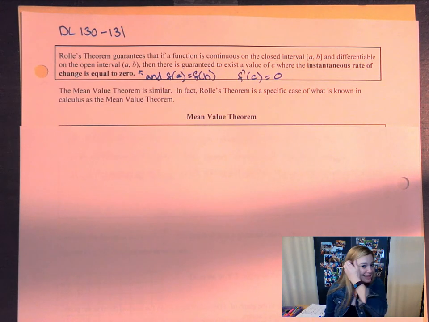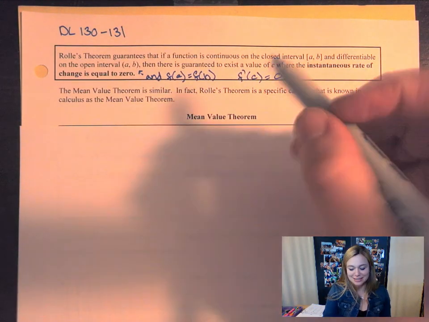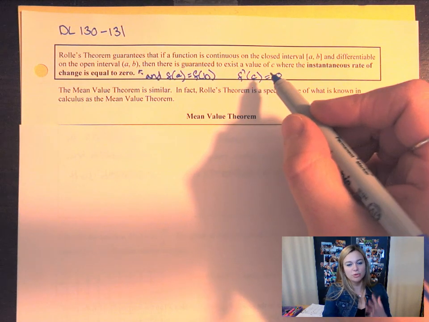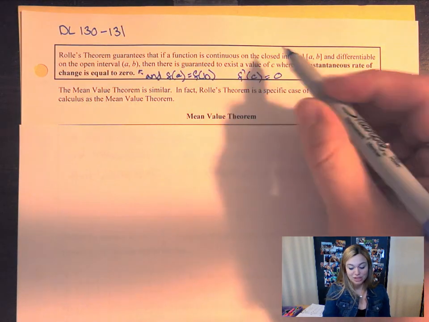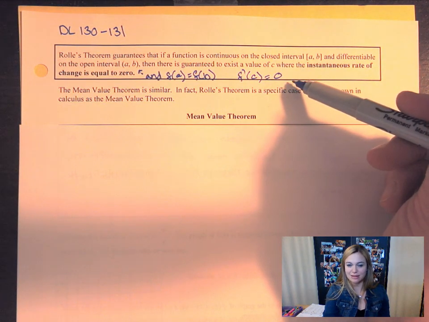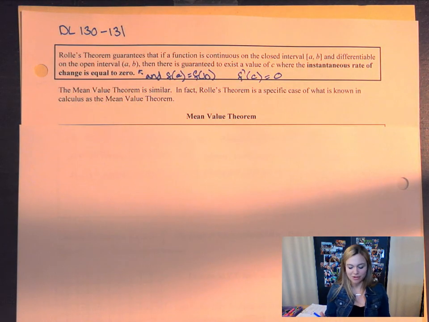Mean value theorem is actually kind of a bigger theorem. Like, this is a more specific one. If you're like, you know what, I want a one-size-fits-all approach, mean value theorem can even overtake this one. But this is pretty helpful sometimes too, to recognize that a theorem is being used. We'll talk about that later.